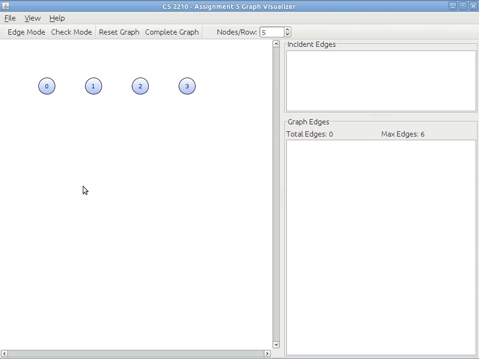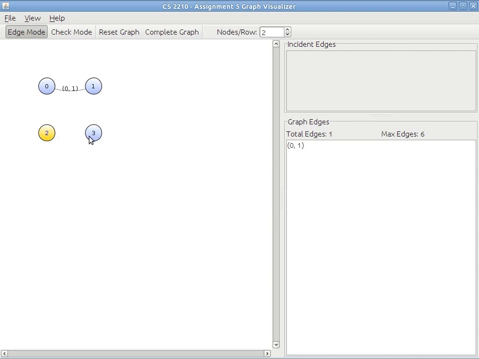Now what this has done is actually created an instance of my graph class, passing in 4 to the constructor. And then what you see in this graph pane here is essentially a visualization of the internal structure of your graph object. So I'm just going to line up these nodes here. Okay, so once you have your graph created, the first thing you'll want to do is go into Edge mode here in the toolbar. And what this lets you do is just select any pair of vertices or nodes in the graph, and it calls the insert edge method on your graph class, passing in the nodes that you selected.